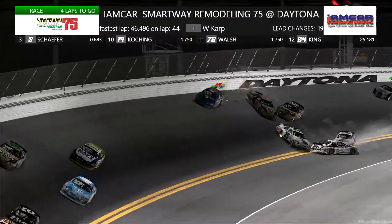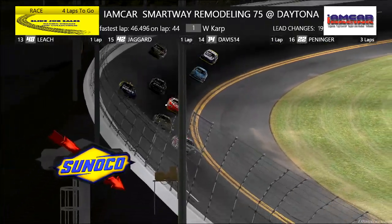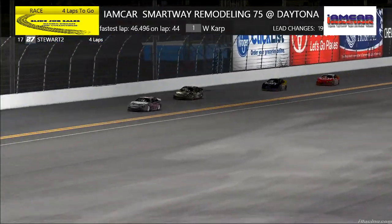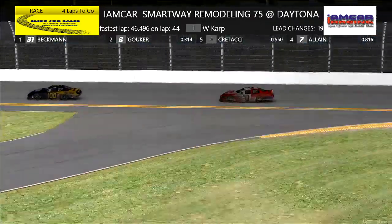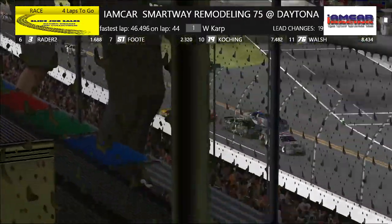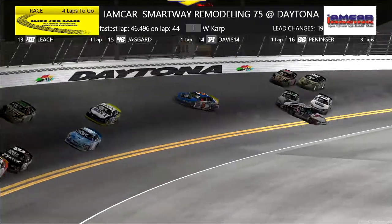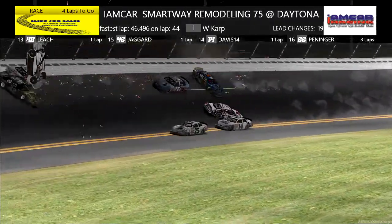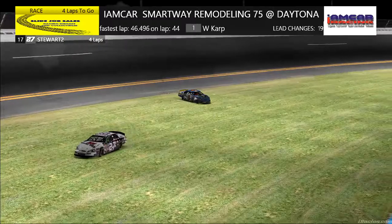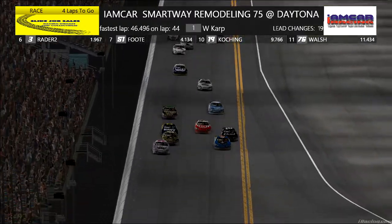What a ride, up the racetrack and wrecking behind them, and the yellow is out. Todd just tried to make it 3 wide, and it did not work. Man, Todd tried to come through the middle. He's going to clip the 5 here of Eric, and Eric's just going to go for a wild ride. I thought he had it gathered up, and then it's just going to be a melee down here. Todd tried to make it fit in the middle, and it just didn't fit. That hole closed up on him.